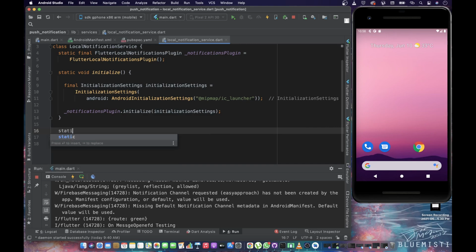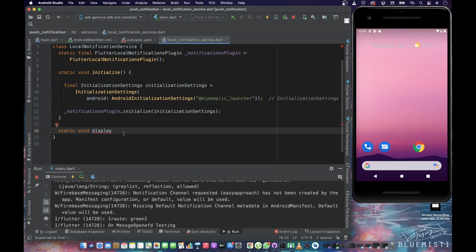So what I'm going to do is create a method called display, and this display notification will be used in case the app is in the foreground, because Firebase automatically doesn't show the notification either in the system tray or as a heads up notification. In order to fix that issue, if we really want to show the notification while the app is in the foreground and we receive some message, then you have to make use of this display function.